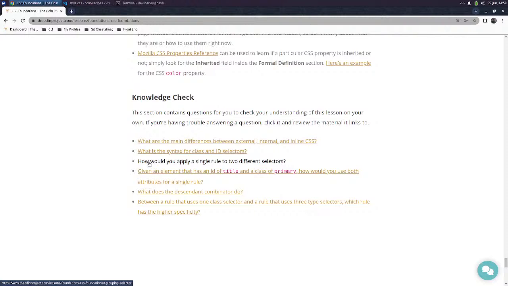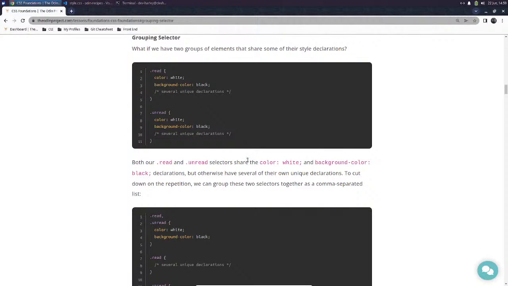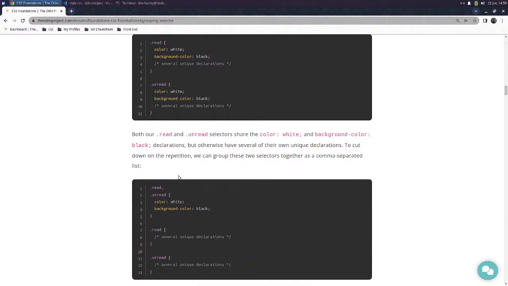How would you apply a single rule to two different selectors? A single rule. Actually, let's see. What if we have two groups of elements that share some of their style declarations? Right, so read, white and black. Both the .read and .unread selectors share the color white and the background color black, but otherwise have several of their own unique declarations.